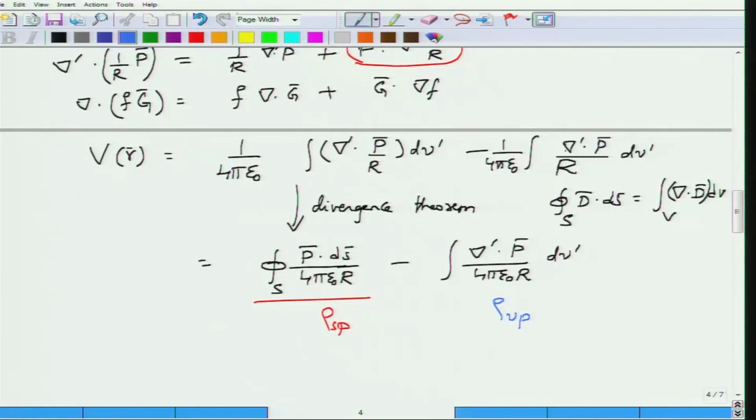Okay. So, I have a volume charge and a surface charge, and please note that I have put in a subscript p here, in addition to the usual S standing for surface and V standing for volume. I have put in the additional p to indicate that these charges are not freely available to you, but are charges because of the polarization. That is, the material has been polarized and these equivalent surface and volume charge densities are available, but they will act as though they are free charges and produce an electric field.